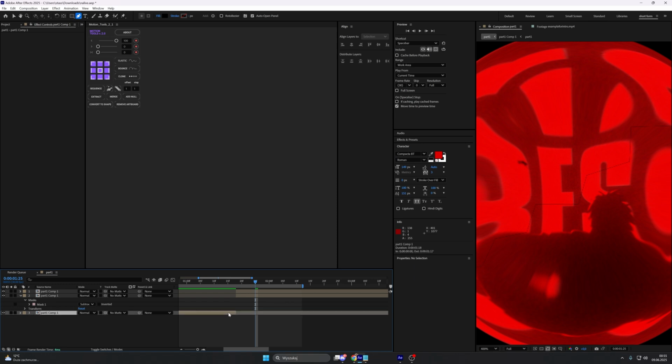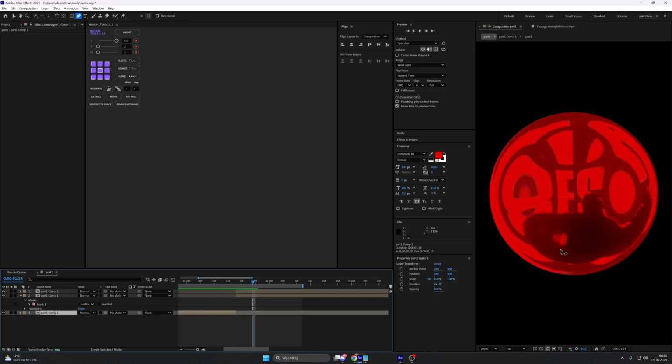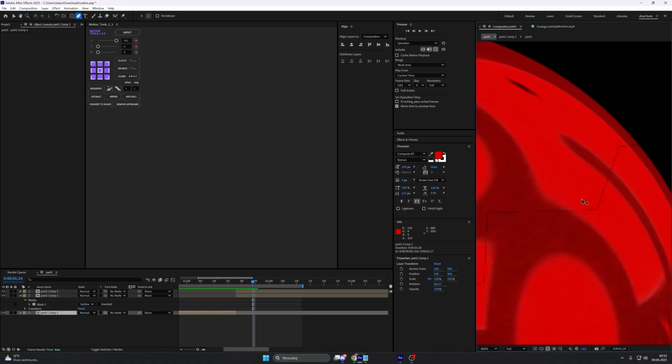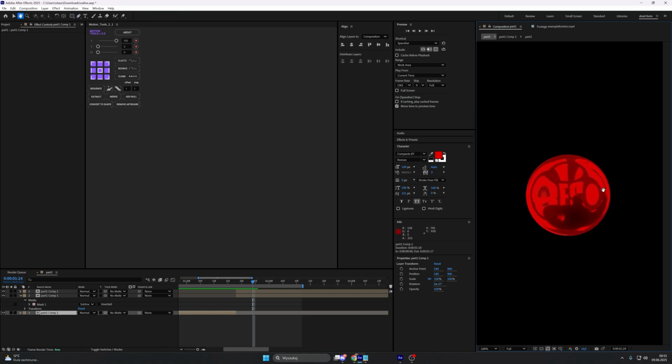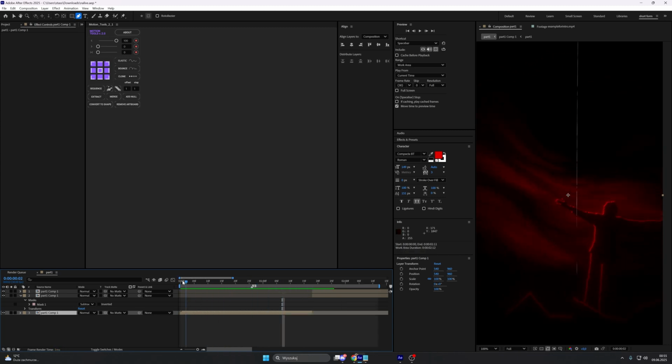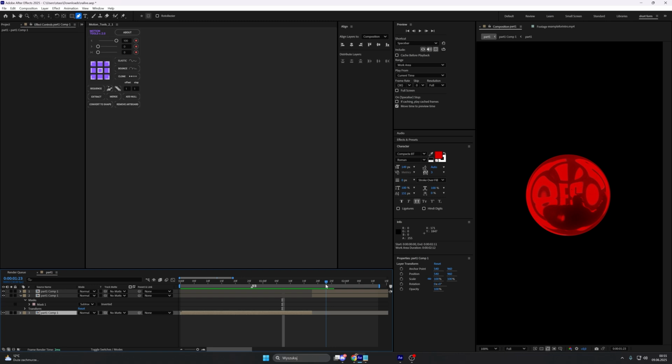And why I cut this, it's because, as you can see, this mask is not perfect. We see here the edges of our mask, and thanks to that we don't see that in our whole animation in the early part of this. We see that only where we want to see that.